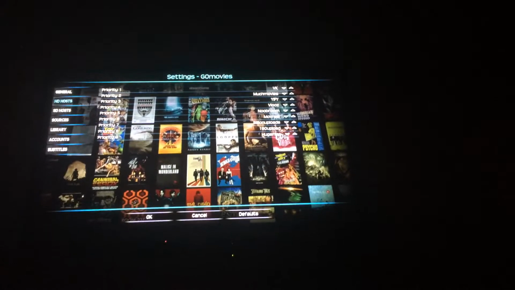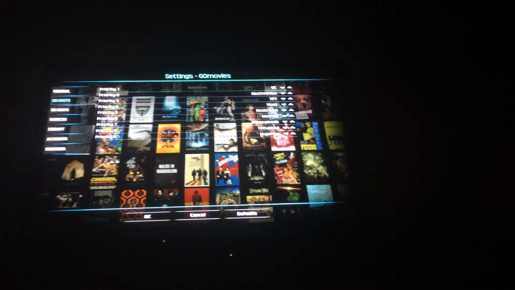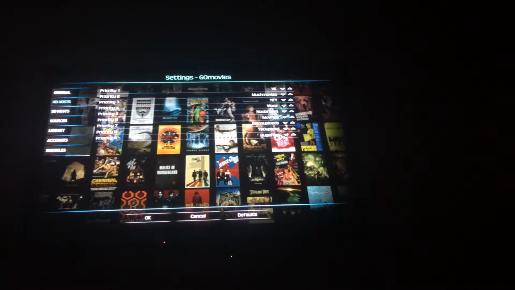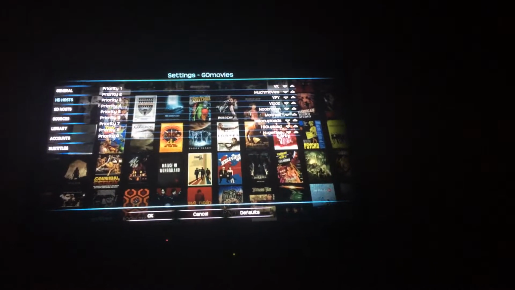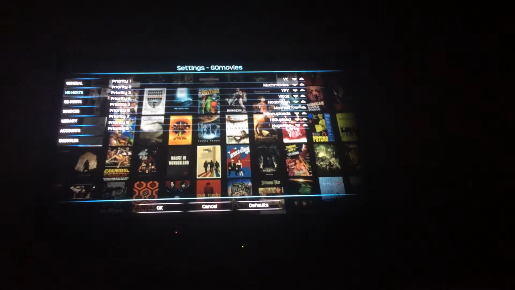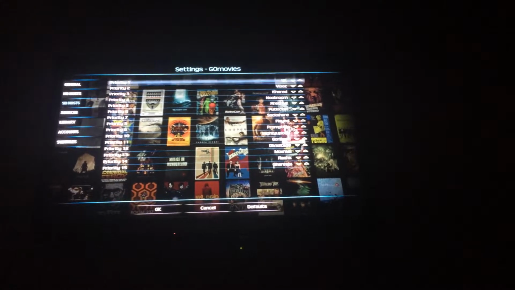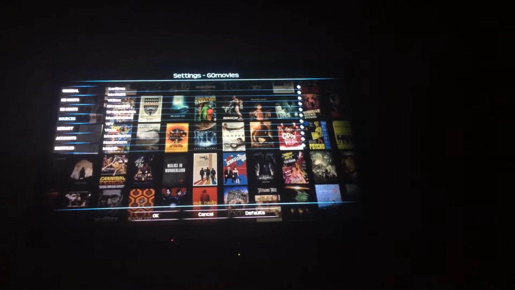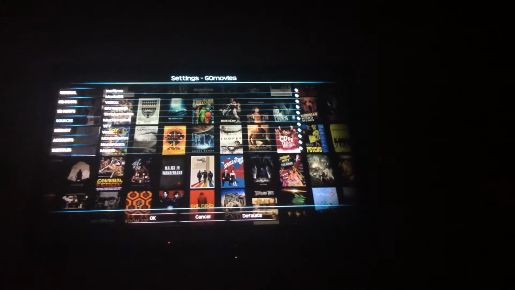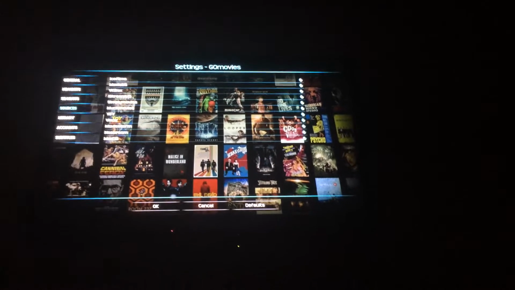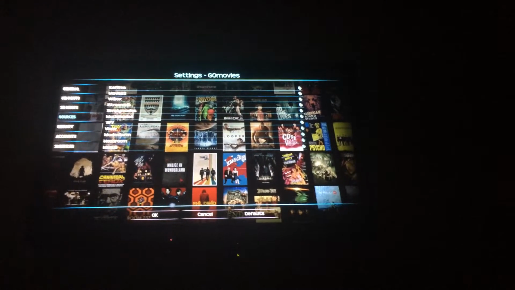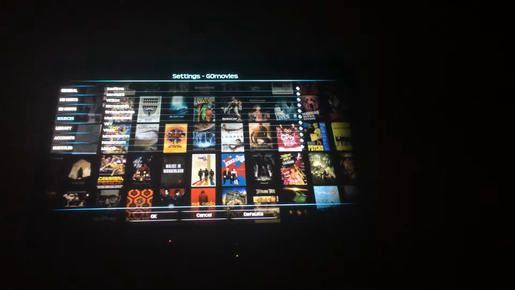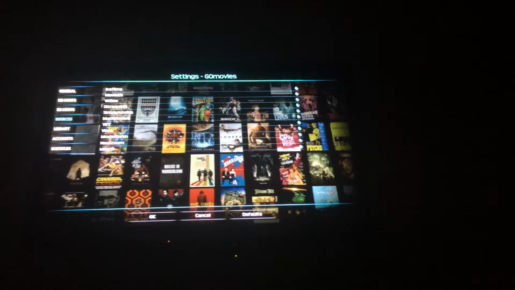These are all your HD stream providers, and you can change the priority if you have a preference of one over the other. Here's your SD hosts. There's a ton of them, 15 sources. Now, if you want to eliminate some sources altogether because you don't like them, or it's not working, then you can just de-click one of those. But I haven't really run into any issues like that.